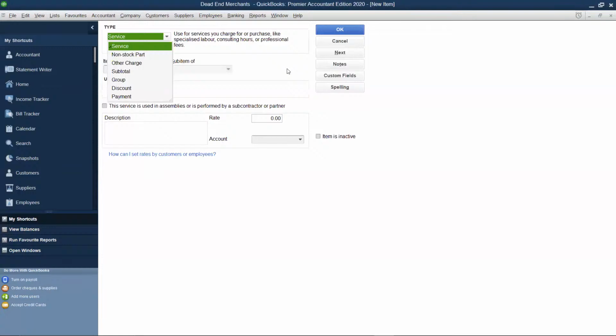Okay. Now look under type. Under type, that is where you choose the type of product. It can be a service, it can be a non-stock part, or it can be a stock part. That is the main category that we use: the service, the stock part, or the non-stock item.